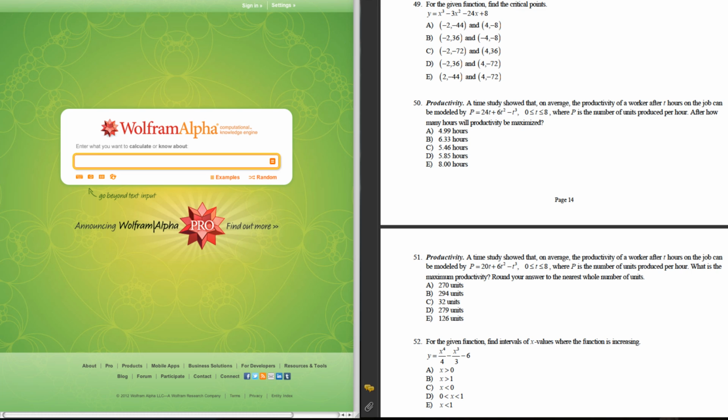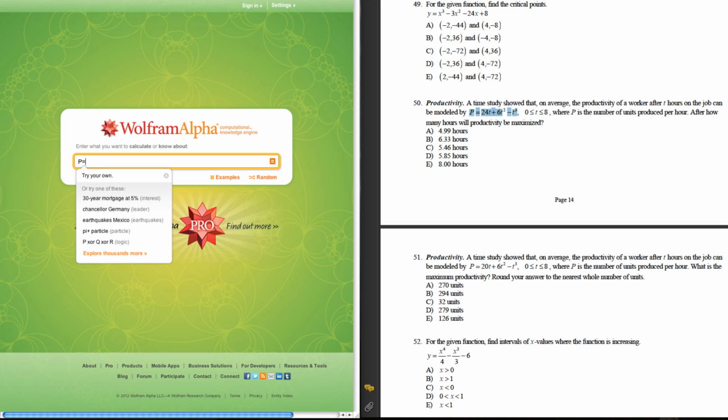Well, before, we would enter this into our TI-83s or calculators, or if you're very old-fashioned, you would solve this algebraically. But with Wolfram Alpha, we just come over here and we enter the function. Actually, we'll try to copy it this time and see if it allows us. Actually, no, because we are in an Adobe format. But anyway, and be sure to find maximum.